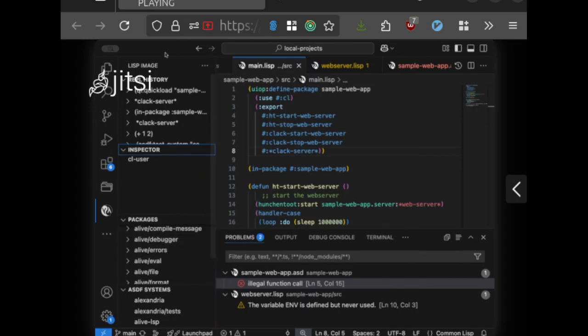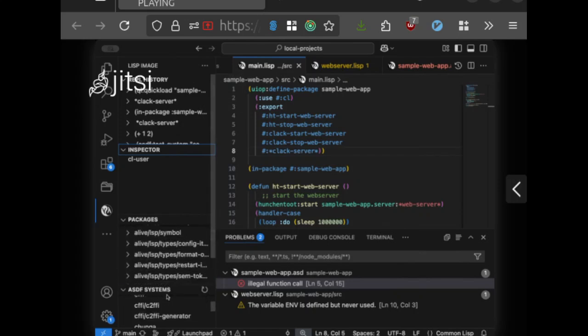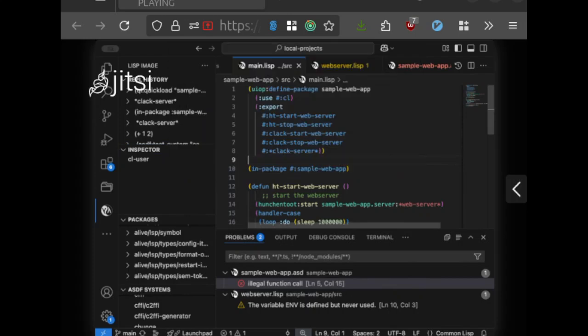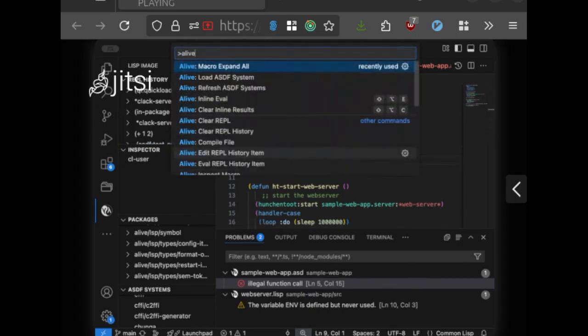I thought there was a way to restart in this tab, not the packages, not the threads. Let me just go look at all the commands again here. Right, not Command Shift P. Inline. Okay.